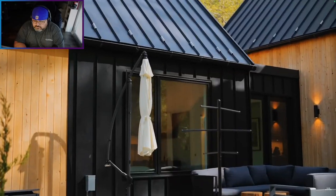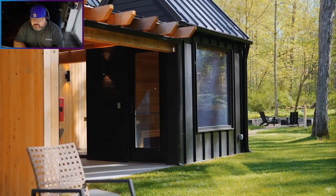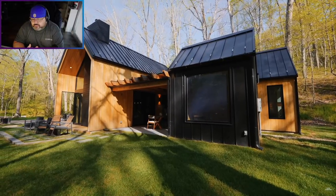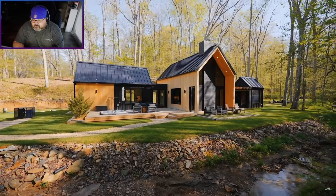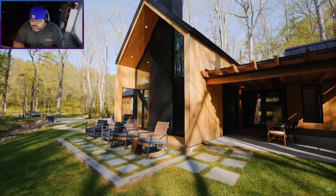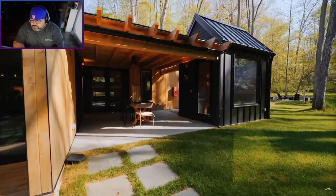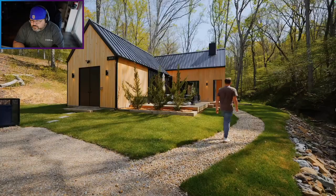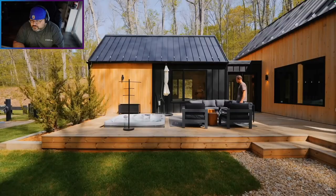Exterior-wise, same materials used — the nice wood with the black metal. I like the natural colors here and how they interchanged it with the walls. The roof just gives it a lot of texture and good look. But this one looks a little extra-dimensional with this huge unit in the front that has the vaulted ceilings, and then there are two units on the left and right of it, so it kind of makes a small T-shape. Walking down this path, we're right along the creek on this right side.